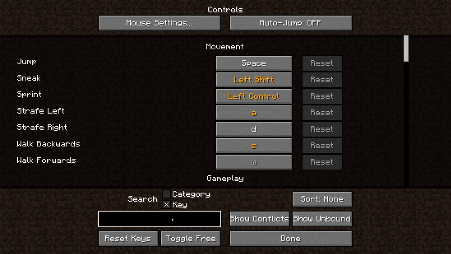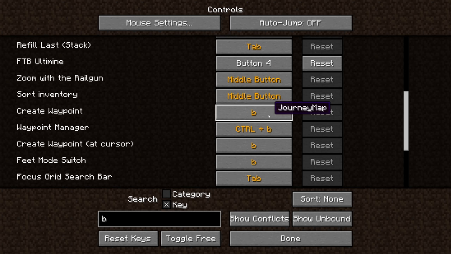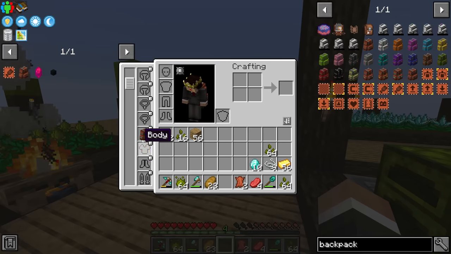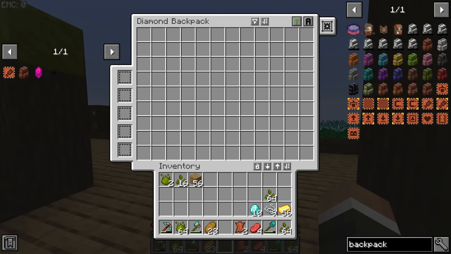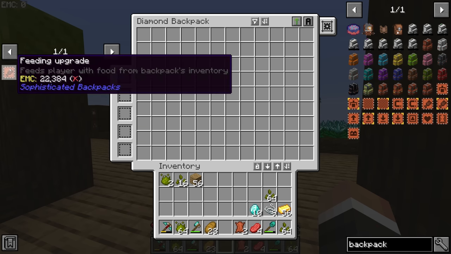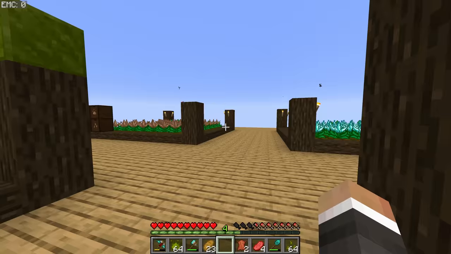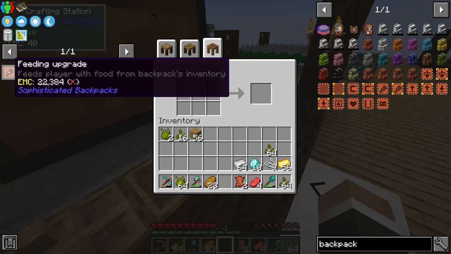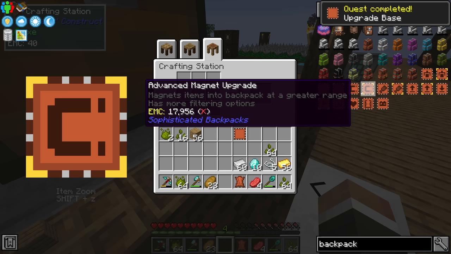Let's go to options, controls, click B, and get rid of everything that's not the backpack. There we go. So now when we press B, it opens that up directly from our bobble slot there. And we can put in any of these upgrades on the left. The one that I would like is this guy right here, the feeding upgrade. To make that, we do need one upgrade base. That seems easy enough, does require some more iron. Again, we've got infinite iron, so making the upgrade base is super easy. And again, we could make more of those if we wanted to make more upgrades.